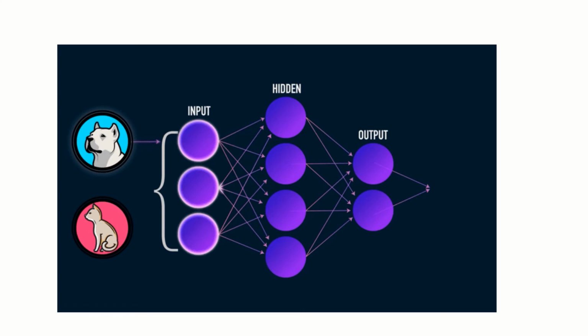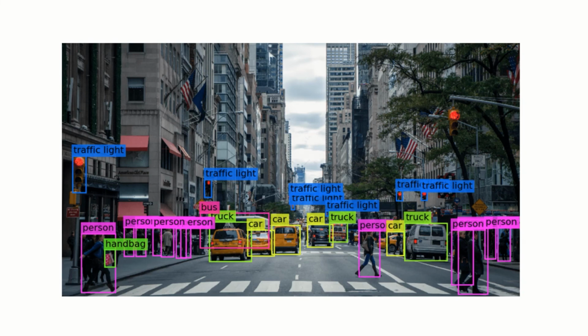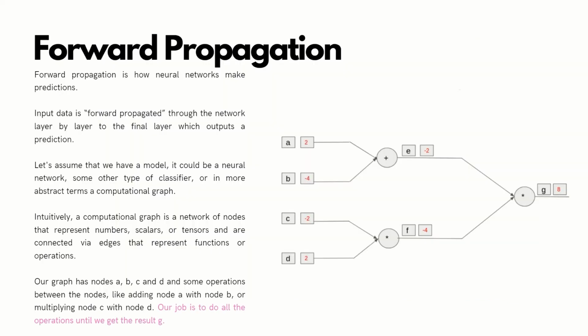that it belongs to a dog. Similarly, if you look at the second image, the process will repeat again in the same manner. Input is fed, then there are hidden layers which will try to extract various features out of that image, and then finally it is fed to the output layer, and then probably the output should be shown that it is a cat. So this example image I have already shown you. It's a typical example of computer vision, where a machine is trained to recognize the objects around it.